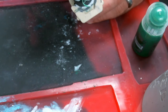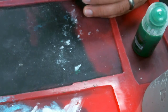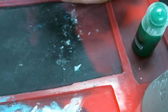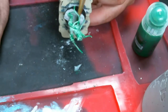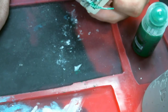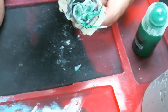Wow, this came out patchy as hell. But I can make it work. I mean, it's step one. Essentially, this is our base coat, what we're going to build upon. You're not expected to come out perfect on step one. Yeah, that's not how that ever works. I don't think you and I have ever had something come out perfect on step one. No, that's why it's step one. If it came out perfect on step one, it would be done. It would just be do this and let it dry.